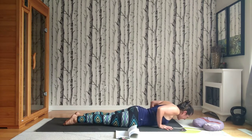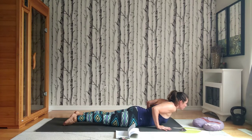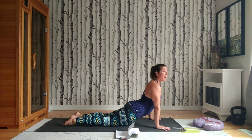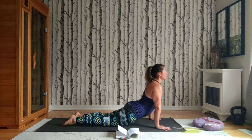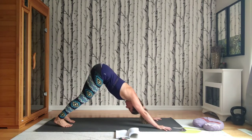Point your toes, inhale, lift the head, lift the chest, find your back bend. Option to push your arms down through the floor to come into a higher back bend. This is our upward dog. And then exhale, press yourself up and back, downward facing dog.